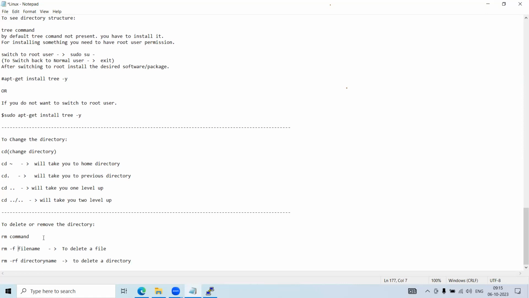For deleting a directory, I think we can do it only with r. I'll do it like this, so that everyone can get it. Syntax. You were saying something? Yeah, I was saying that to delete this directory, we can do it only with rm directory name. I think yes, that will also do.